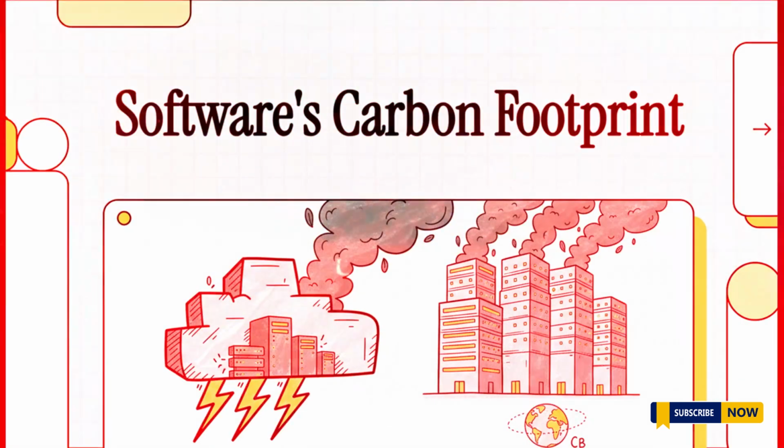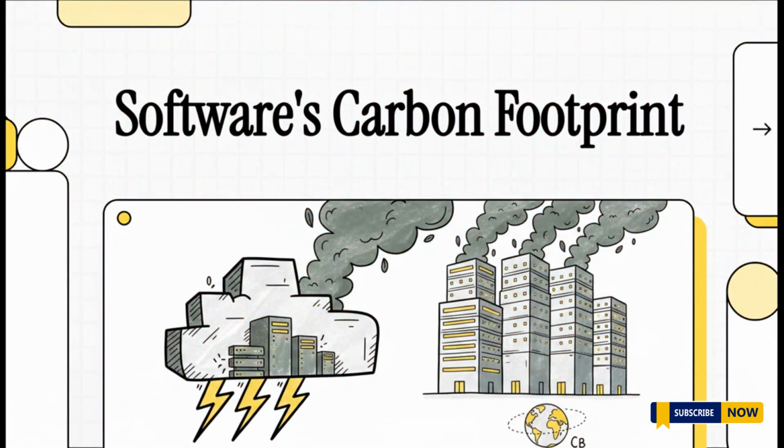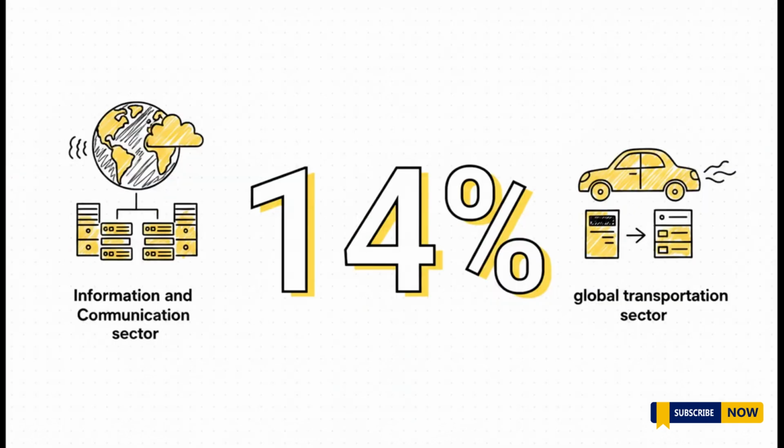We interact with software all day, every day. But have you ever really stopped to think about its environmental cost? We love talking about the cloud. But that cloud isn't some fluffy thing in the sky, right? It's made of millions of servers in massive, energy-hungry data centers. So today, we're going to pull back the curtain on the hidden carbon footprint of the very code that powers our world. So just how big of a deal is this?